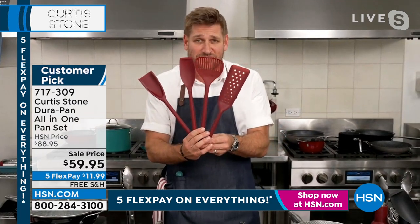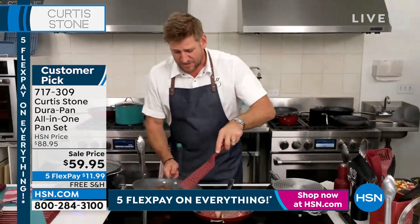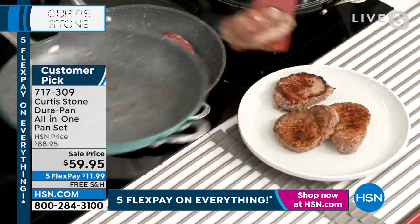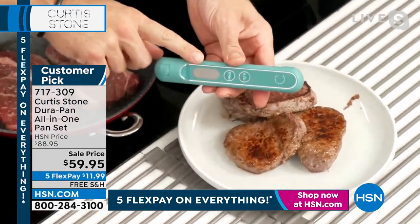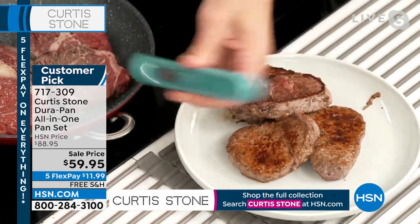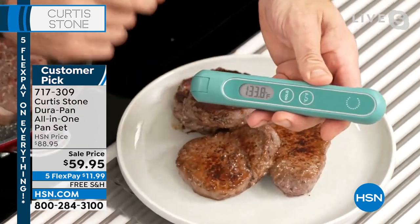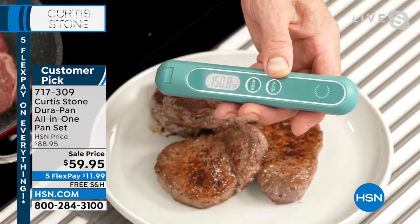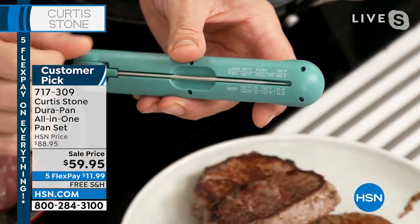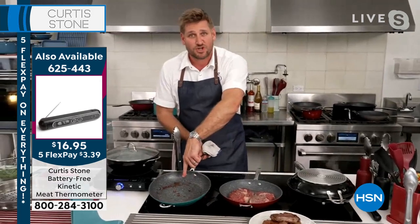I'm holding my utensils — they're nylon 13-inch utensils. Have a look at the length of these — it's a four-piece set. I'm going to use my lifter to get my beautiful sirloins out. How do I know the sirloins are cooked? Because I cheat — I use a thermometer that doesn't use a battery; it runs off kinetic energy. Each time you use it, give it a little shake and it comes to life. Pull that probe out, probe it right into the center of the steak. We're at 150 — that means medium well. We print all of the donenesses there: medium rare, medium, medium well.